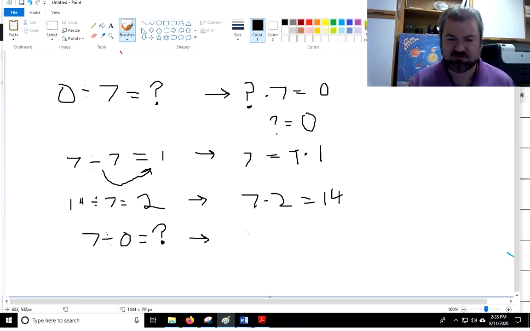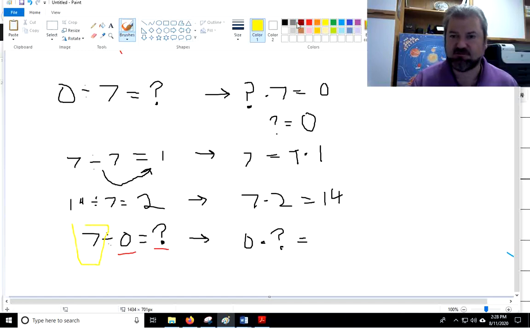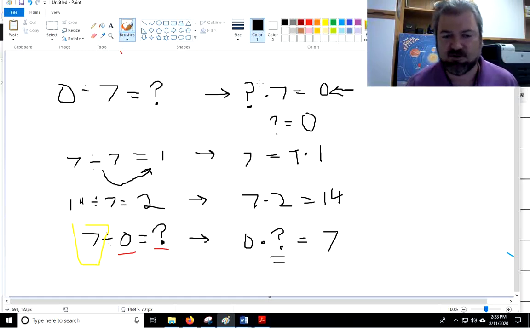But if we, for some reason, thought we knew what it was, then that means it would be a number that when I multiplied it times 0, I have to get this back, right? So whatever the answer is, when I times it by this, has to give me that. So it would have to be some number that if I multiply it by 0, I get 7. Well, that violates what we said up here, right? We said any number times 0 is 0. So how could that be? What number would there be that would make this happen? Well, there isn't one. And if you try and make one, all the math just falls apart and it doesn't work. So you cannot divide by 0.